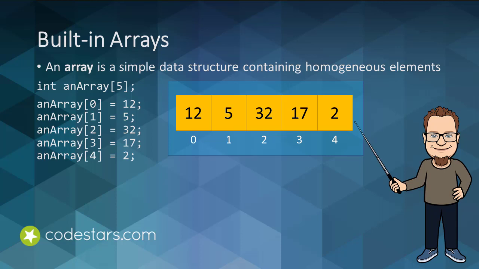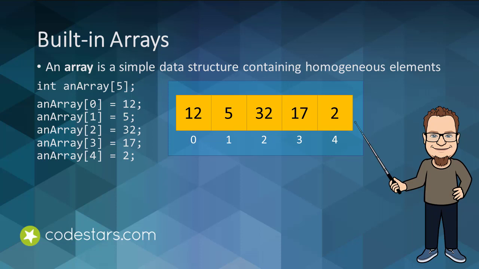The means by which we identify where an element lives in the array is by the element's index, the plural of which some people would say indexes, but I prefer to use indices, I-N-D-I-C-E-S. Arrays, again, in C++ as mentioned, can hold data at each index inside each cell of a specific type, but that type must be the same. Also, when you declare an array of a certain size, the memory that is allocated for all the data is contiguous in memory. This means that all the allocated bytes in memory are adjacent to one another.